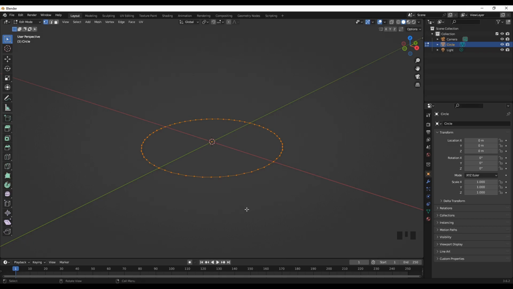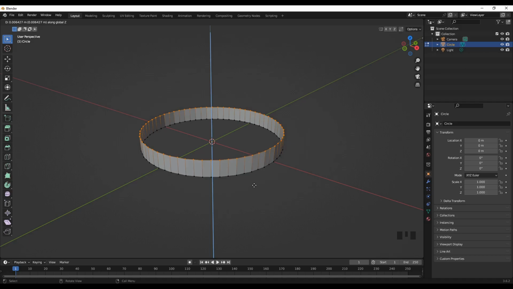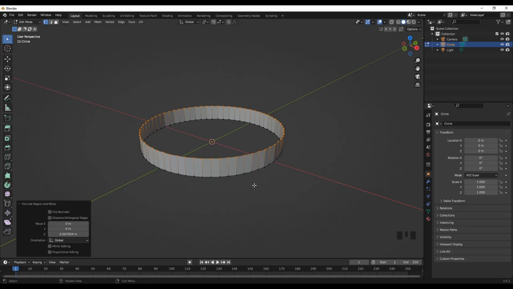Now we can start extruding this. Press E to extrude along the Z direction. Press Z and the blue line appears. Now you can move your mouse upward like this for extrusion.